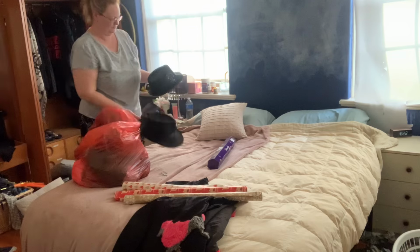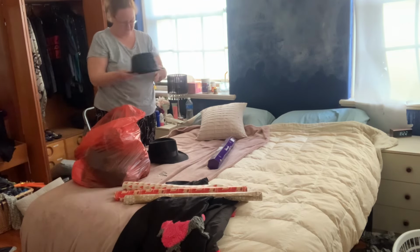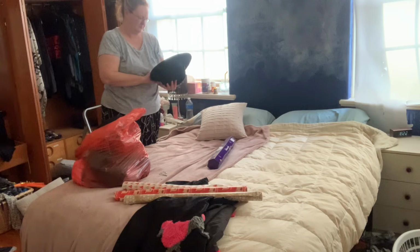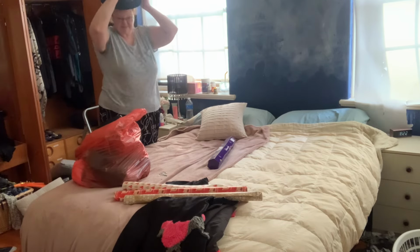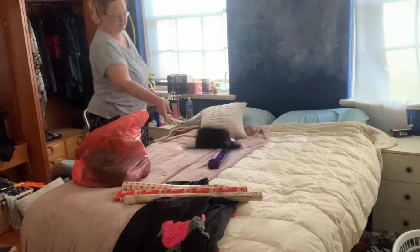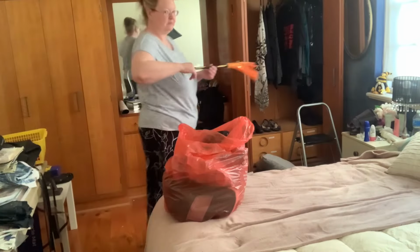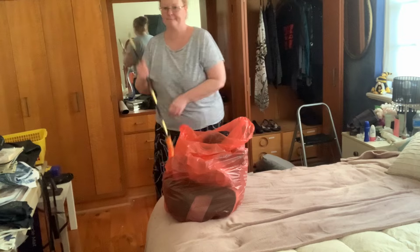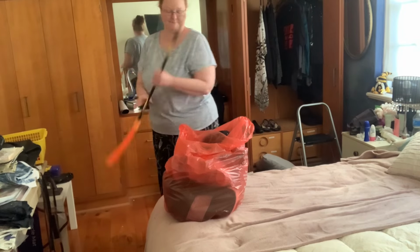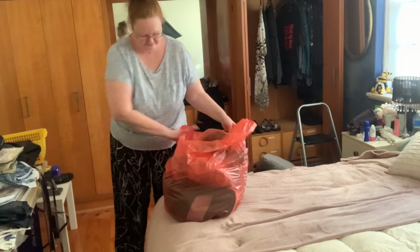And some other decorations. We have a couple of hats here. One of them I'm going to donate on, but this other one I'm going to keep because it's actually an adult size hat and it will look good for a dance thing if I need to do a dress up at any stage. And also we have a tube of Easter egg chocolates. Oh, here's my broom as well, I'm going to donate that on. I'll just throw it underneath the desk.